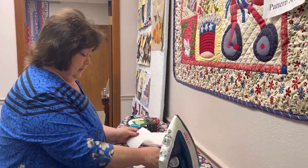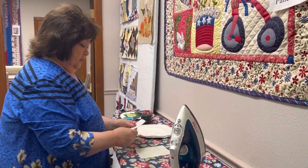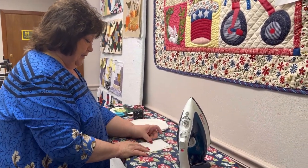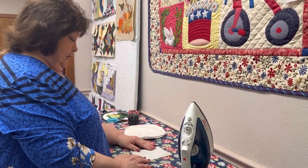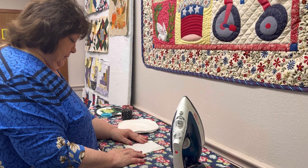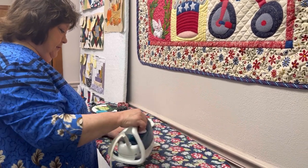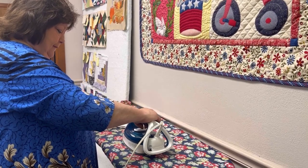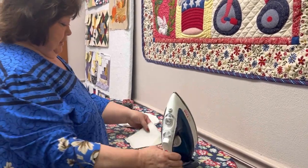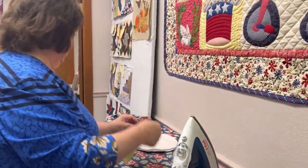So we're going to lay face down, put our Heat Bond to the back of that, iron it on like the count of 5. If you haven't appliqued, this is the way I do all my applique. So lay it down, iron's good and hot. 1, 2, 3, 4, and 5. One quick swatch, so you can tell that that's on really good.